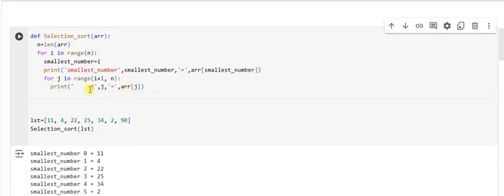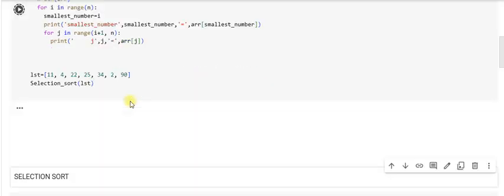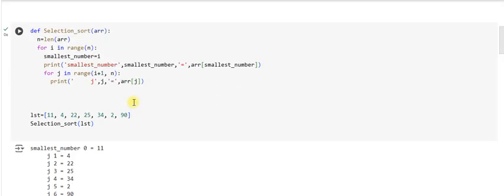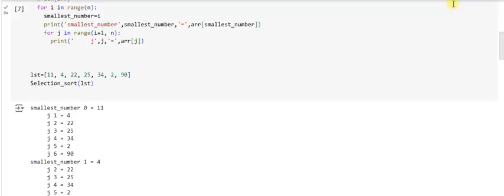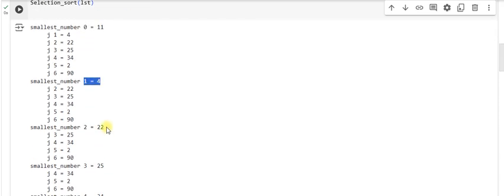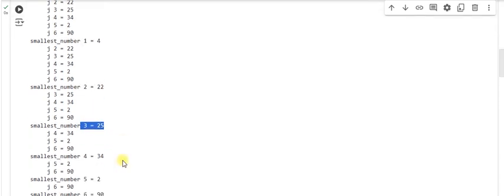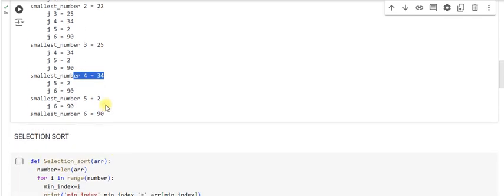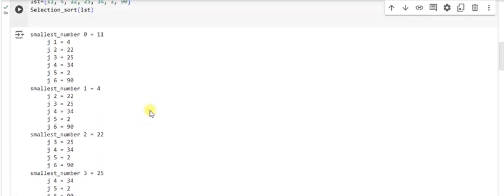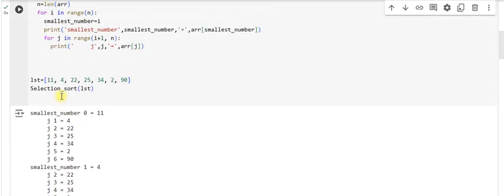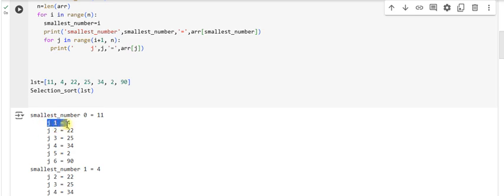Now let's check j. Now we can see the output. So here is j, and the first one is 4.